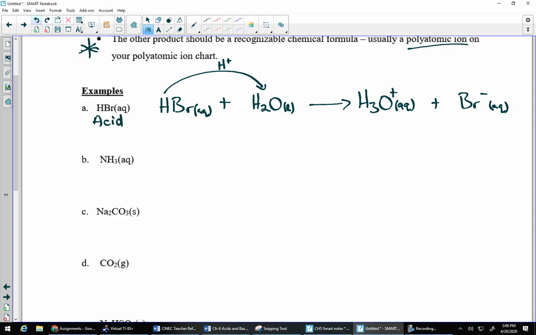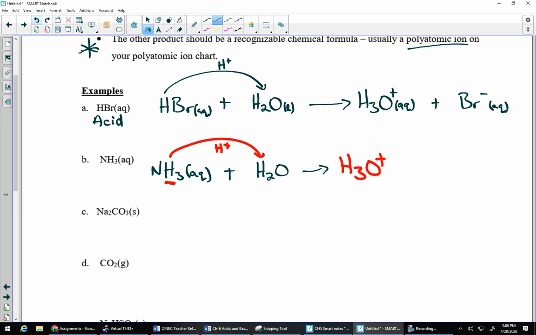Hey, the next one, NH3, we already said that one's a base. Let's go through it. I'm going to do it wrong to start anyways, just to see what I was talking about, and I know it's going to be a base. So I got NH3 aqueous plus H2O, and then let's pretend that I said, okay, and this is going to be wrong. I'm going to do it in red, and I'm going to erase it because it's definitely going to be wrong. Let's pretend, let's go through and say, oh, I see 3 hydrogens here. Maybe one of those hydrogens is going to be given to the water, and it's going to produce H3O.